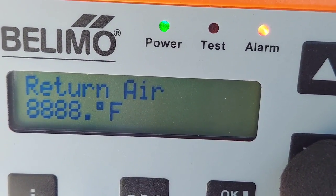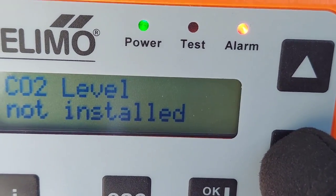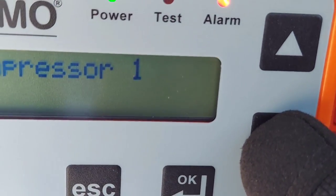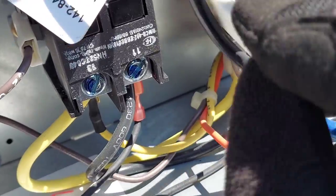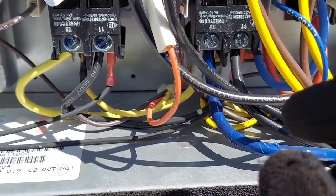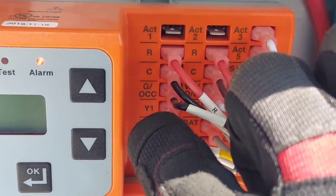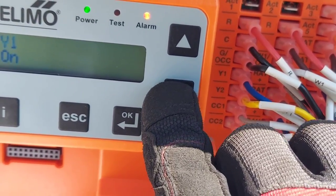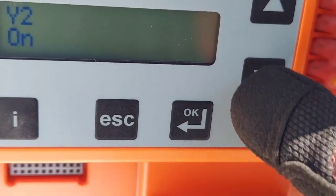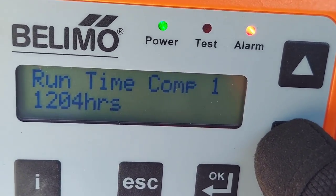What's that — 888? They're boiling down there. I guess that's a missing sensor — it's not installed. Compressor one is on, compressor two is on — wait a minute. Maybe it's doing some type of economization, because I pulled the wire from the contactor on compressor one, and compressor two the wire is there but it's not on. I'm wondering if the economizer is holding it out — everything goes through this block, Y1, Y2. Pretty cool. This is for another day, another video.